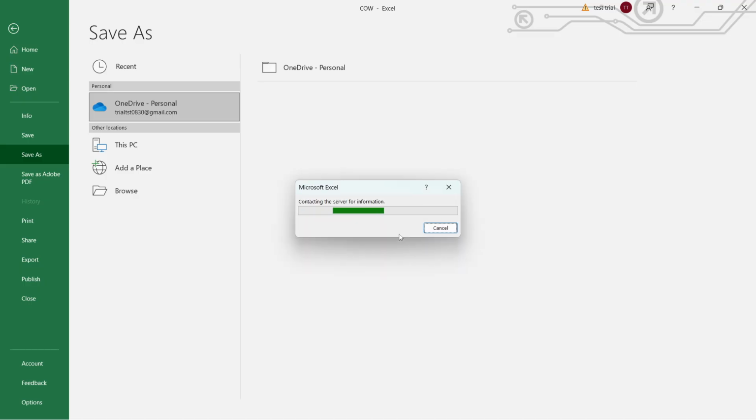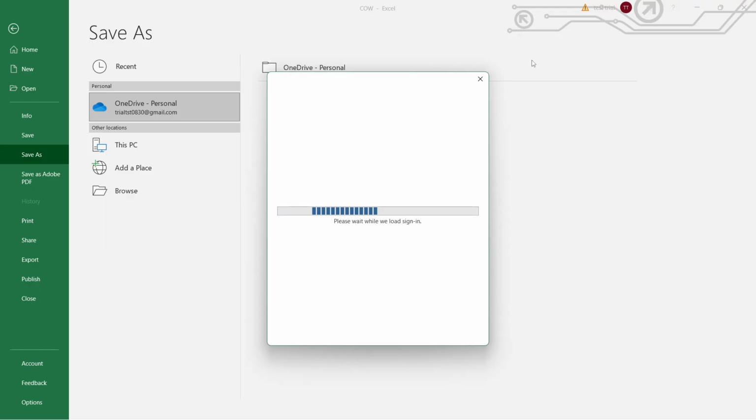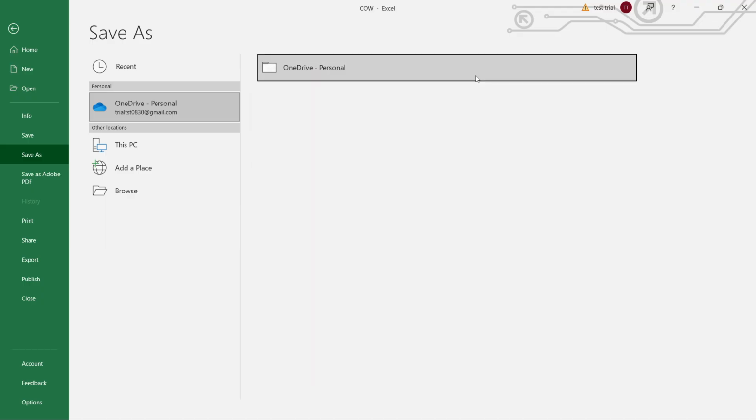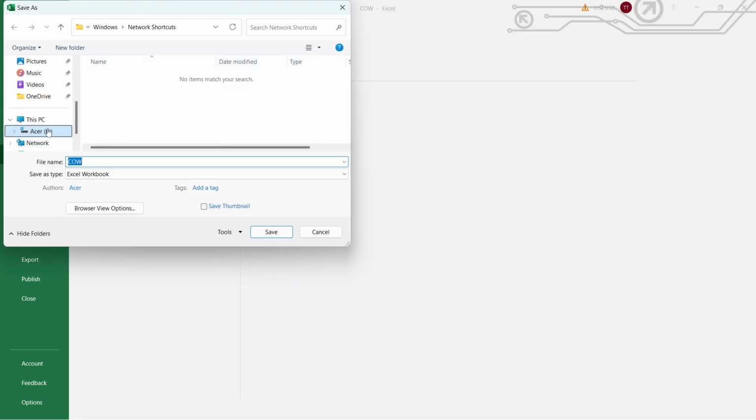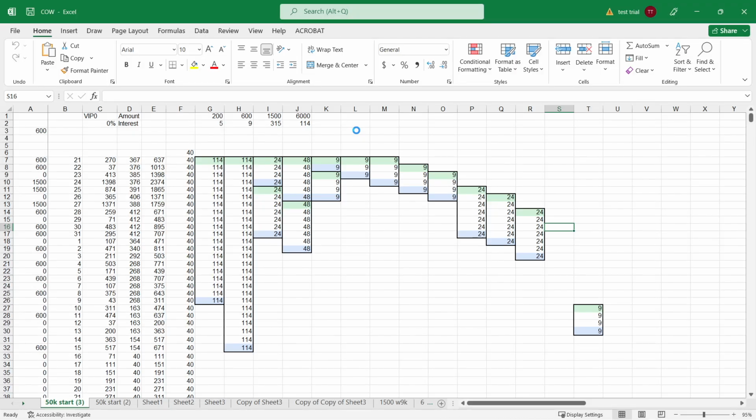Once you do this, your Excel file will be stored in OneDrive instead of only on your local computer. That means it's now in a better position to be shared and accessed online when needed. As a quick tip, after saving, you may want to double check that the file has successfully synced to OneDrive before you send it to anyone. This helps ensure the most recent version is available.